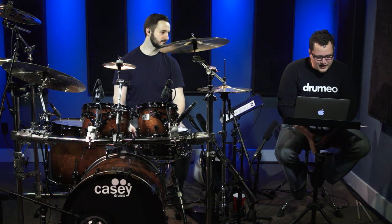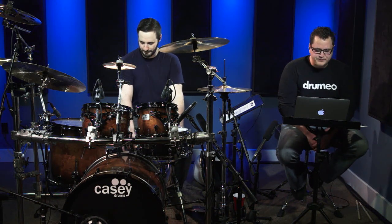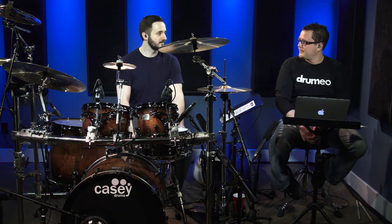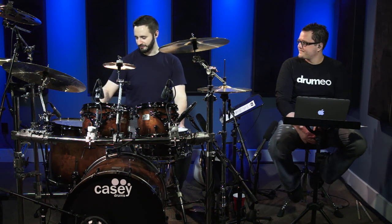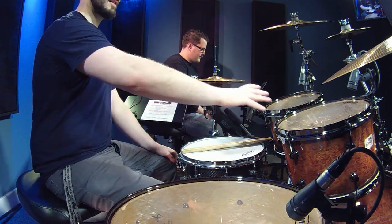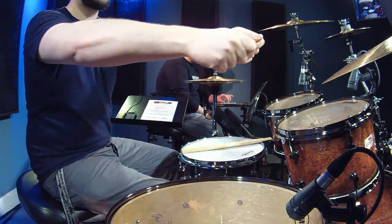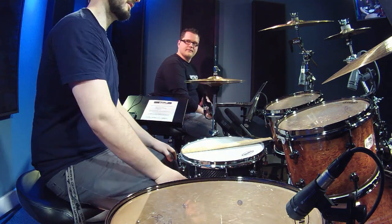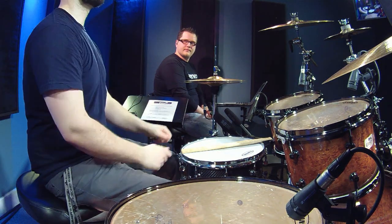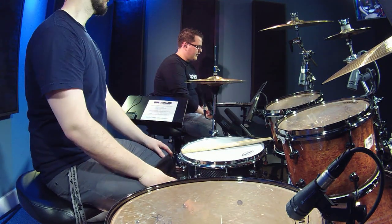Awesome. Shane says, should the snare and the floor tom be the same height to be able to move between them quicker? Very good question. I've always preferred that. For sure. If a floor tom's too high, for me anyway, I usually end up hitting the rim. Some guys like to have their floor tom as high as their toms. I think that's more of an old school sort of thing, where you have everything on the same level. But I like to have it nice and low so I can just do crossovers. And again, it's this whole keep everything right here. I don't want to have to drive around too much. Awesome.